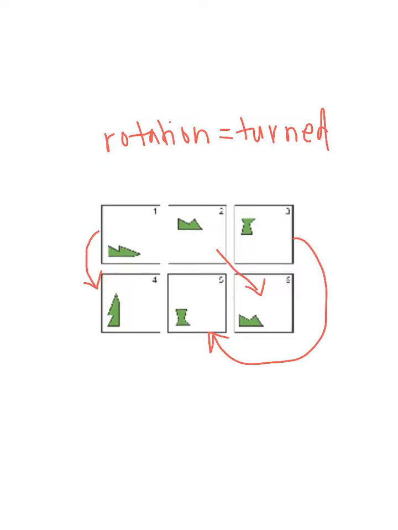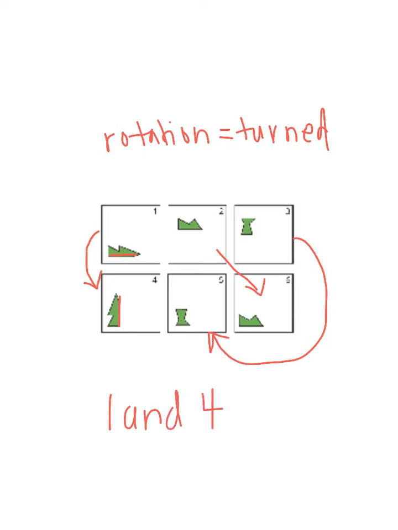So with 1 and 4, a rotation means that it's going to be turned in some way. I'm going to use a point of reference here. I'm going to underline the longest part of that figure. Notice the longest part of the figure is in the bottom part of the frame. And then when you go to frame 4, it's actually up and is perpendicular to the bottom part of the frame. Therefore, it's been turned, and you could be specific and say counterclockwise. But for this purpose, we know that 1 and 4 represent a rotation.